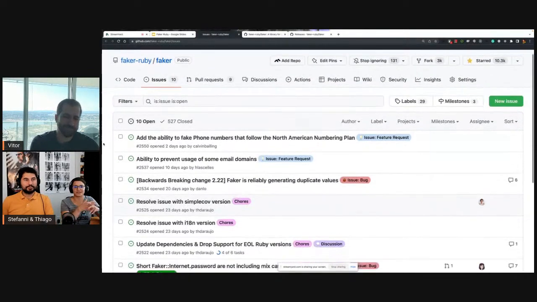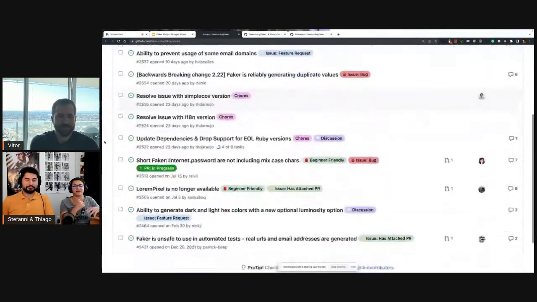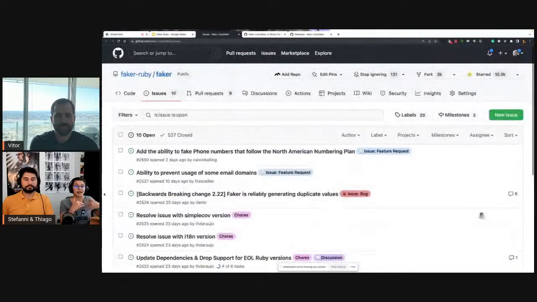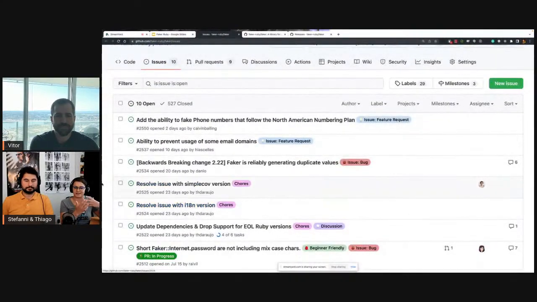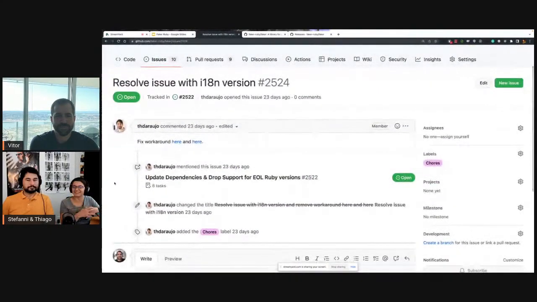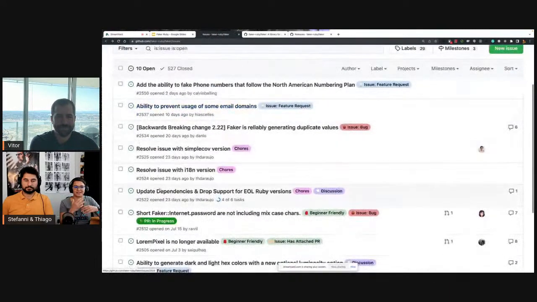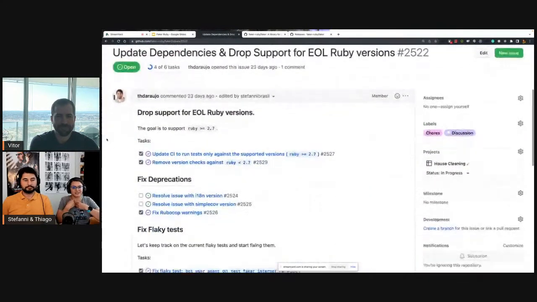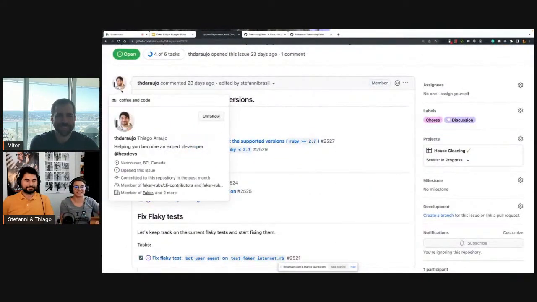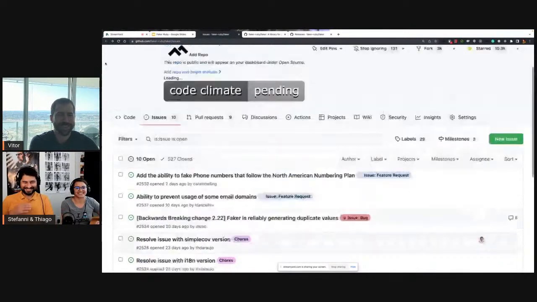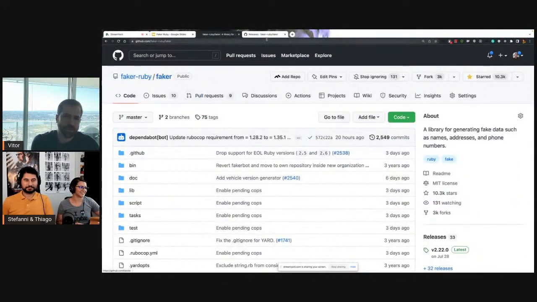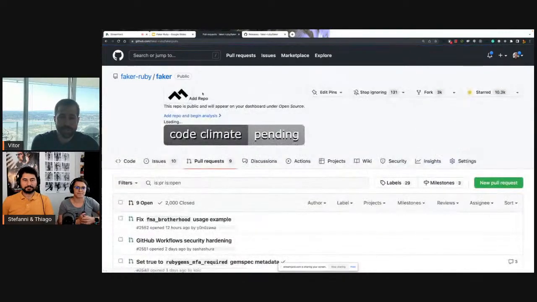They are new. They are active, they have tags, they have information. And if you don't understand anything about them, ask. This is new for both of us as well, to create issues in an open source project. So please add your comments there, add your questions, so we can learn as well from this experience. Tiago is here. So this is the issues page, and I also want to reveal the pull request page.